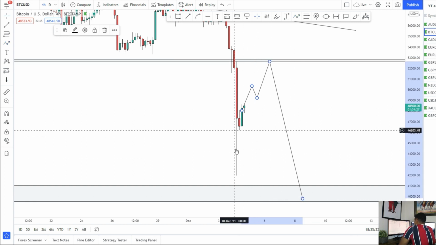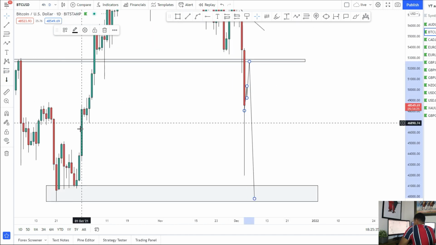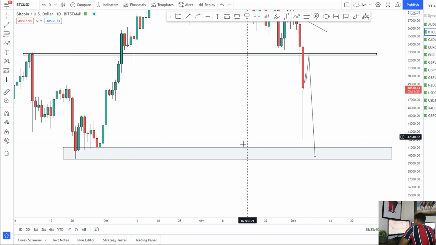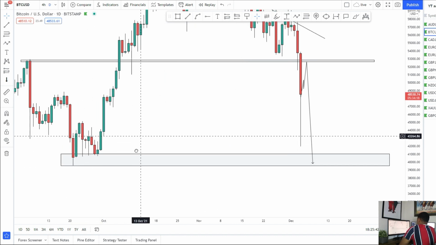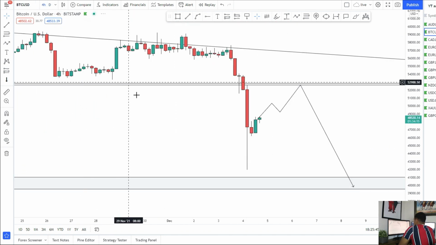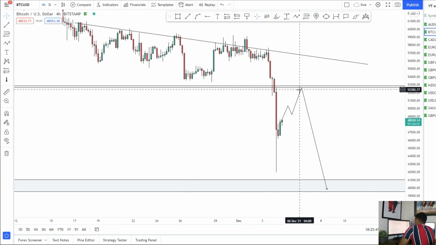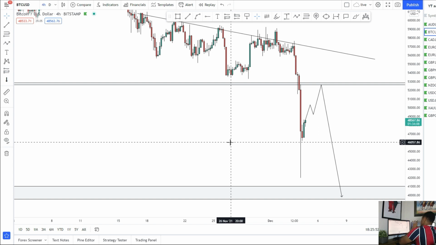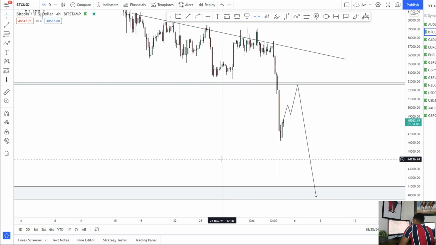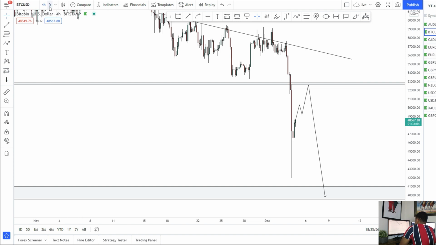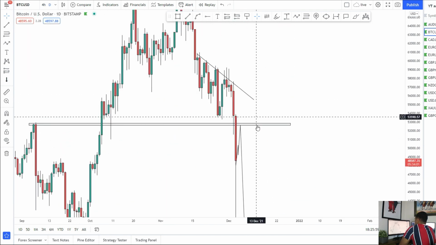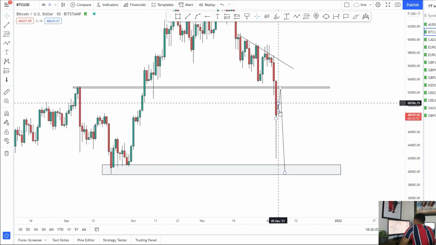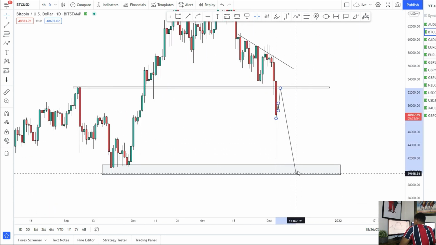But I do think we'll go and fill this wick here to the downside on the daily chart, which is this level here. I think we will push to the downside, fill the wick, and go and test this price swing low of the market. So looking for sells for Bitcoin, we might push up, so some intraday buys might be looking good, but if you're looking to buy Bitcoin long term, I don't think we've quite got the confirmations yet. If it does break through 53k, start holding that support, that could be a nice long opportunity, but right here we might actually go and fill that wick and continue back down to that support.